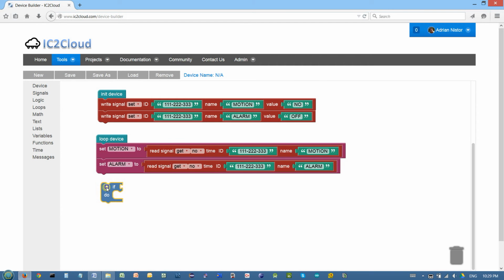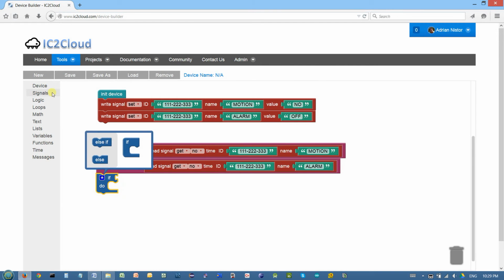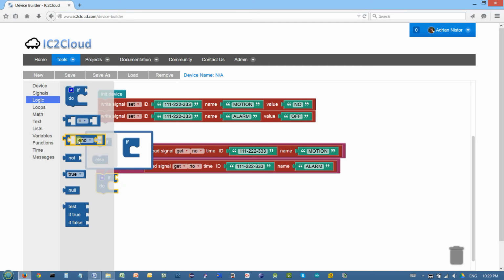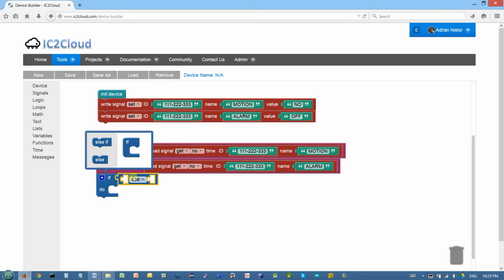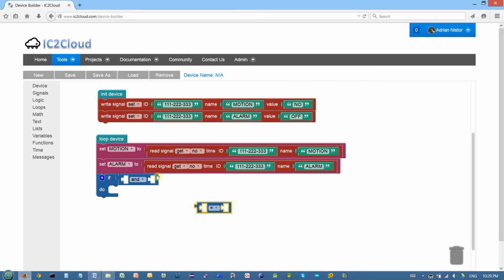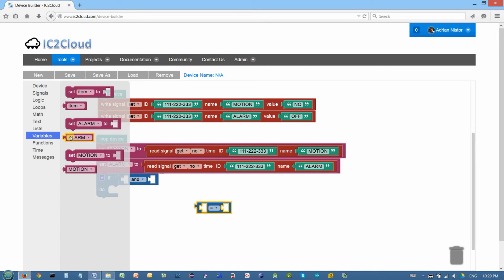Next step is to add a conditional block, which is basically an if statement. We construct the condition using logical blocks. We verify if the alarm is on.